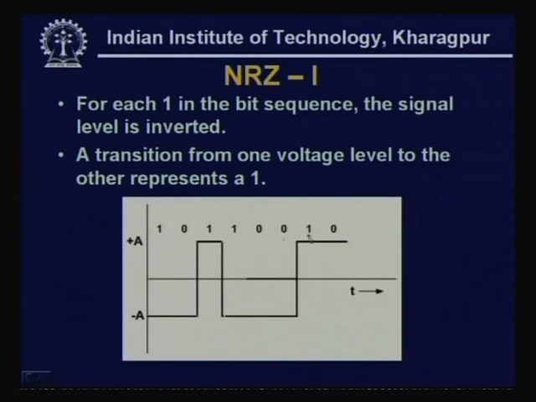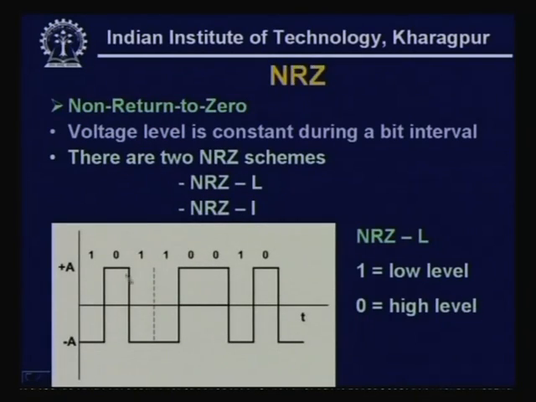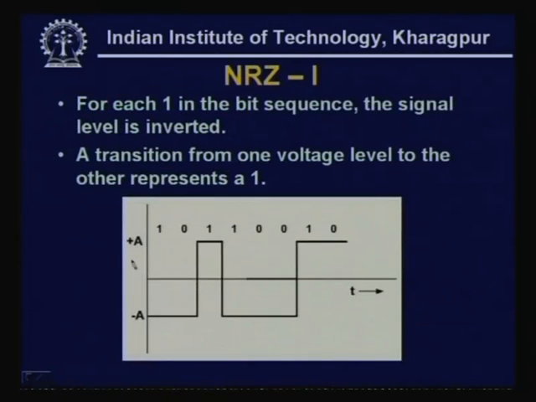So, this is how the transition from one voltage level to the other takes place in this particular case. In the previous case, as you can see, whenever there is a transition from 1 to 0, data changes, there is a transition. In the next case, whenever consecutive 1s are there, or a 1 is encountered, there are transitions. But whenever you have a long sequence of 0s, there is no transition in the signal, and that will lead to loss of synchronization.